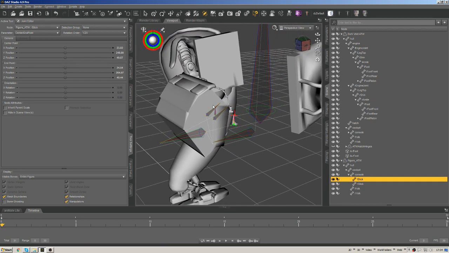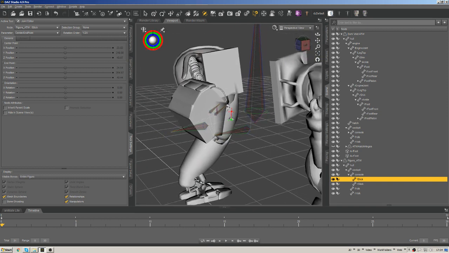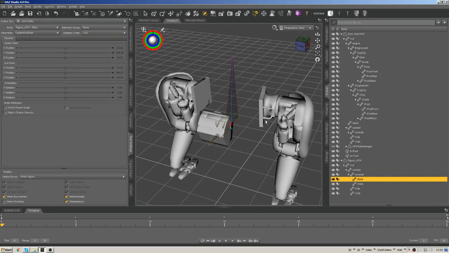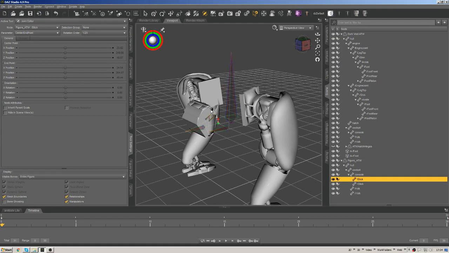And once I've completed adding those joints, I'm going to memorize my figure rigging again, make sure that everything stays put. So now we're ready to add joints for the hatch, the engine joints, and the legs.